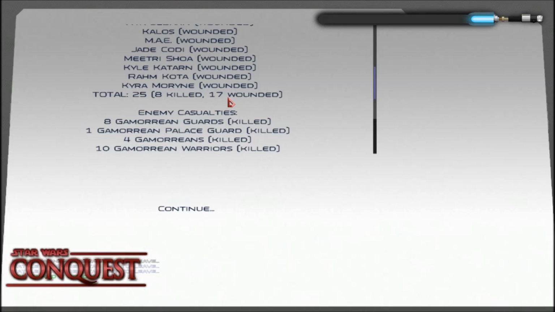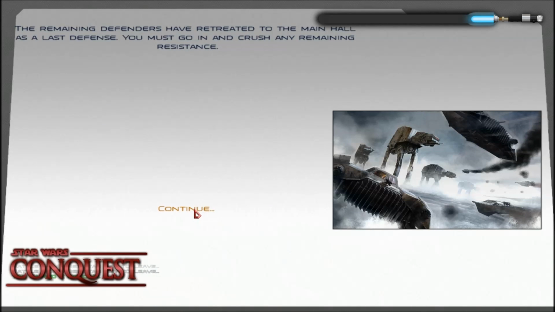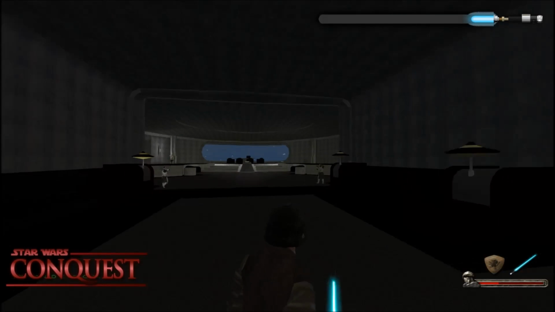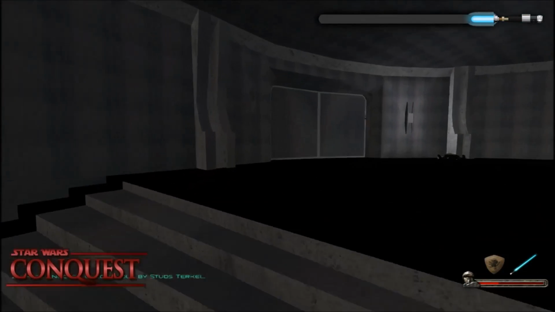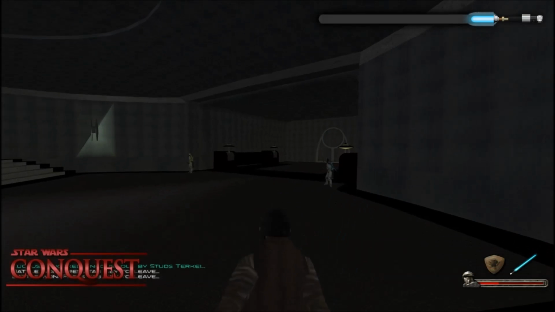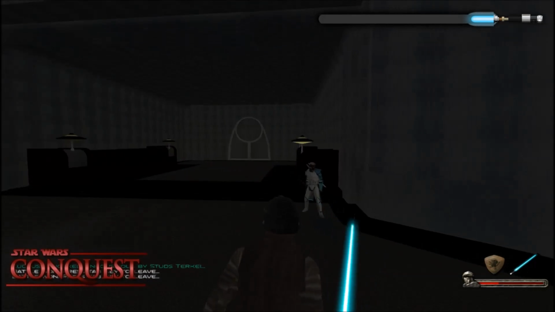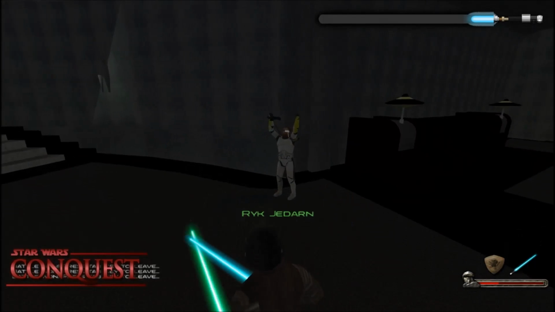So what did we lose? 8 dead, 17 wounded, and we did not defeat them, but they've retreated to the main hall, so we're going to have to wrap things up here. It looks like I spawned with somebody a little bit more competent this time. Yeah, last time we spawned with 2 Jedi and they got wiped out immediately, but we got studs who just sniped the guy, and then here's Reich Jadarn over here.